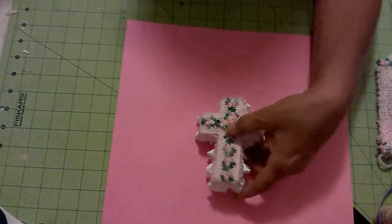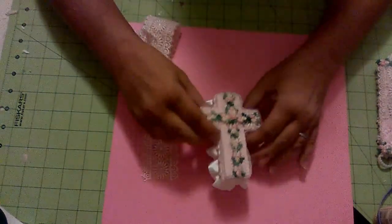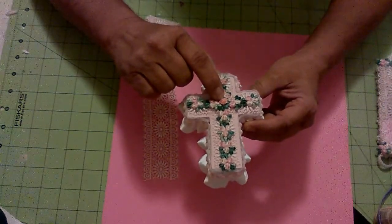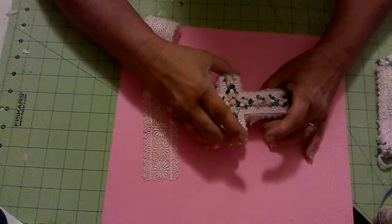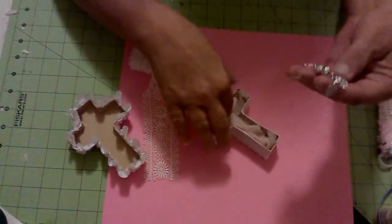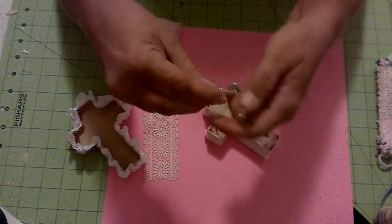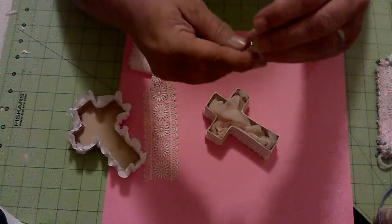And then I used this right here. I actually cut the sides of this off here and just used the flowers down the middle. And then, of course, I used the rose trim, and oh yeah, I forgot, I used one of the tiny little ceramic roses in the middle that came with my kit. Now on the inside, I used this ruffled tulle. I forgot I had that inside just to line the box. And then I made a little charm, and this is a little cross that came in my kit as well. It's a really pretty cross. So that is in the box.